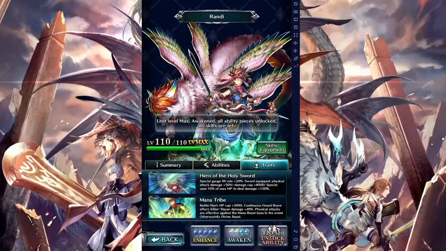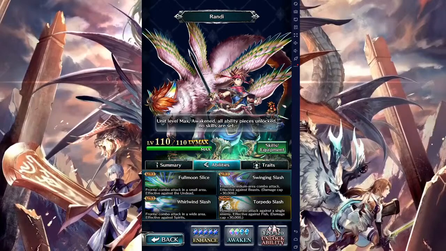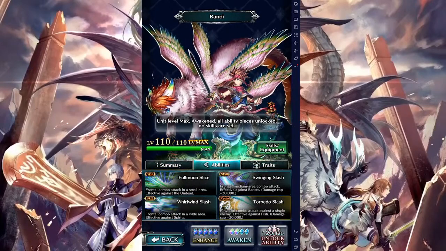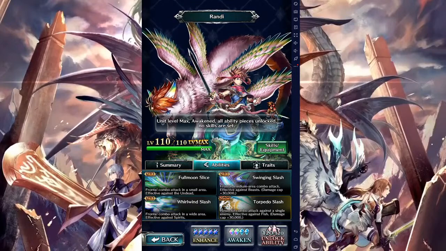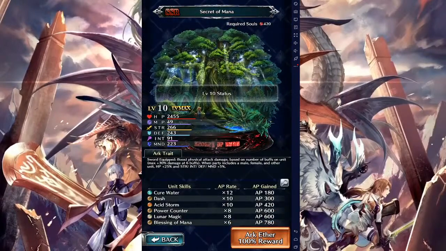Randy is Randy, you know, he's still a good unit. I mean, with this buff, he's not the best unit, but he's still a nice unit. He is going to be useful. I mean, if you've got a bunch of newer units, then you don't really need him, but still, he's going to be fun to use. So, you've got Secret of Mana, which is this one. I don't really care about that one.